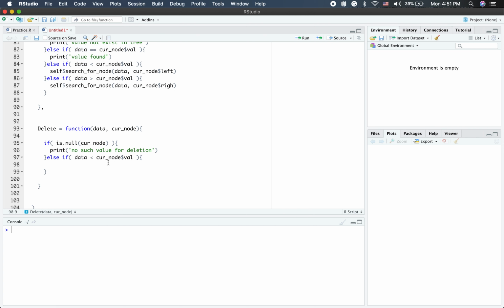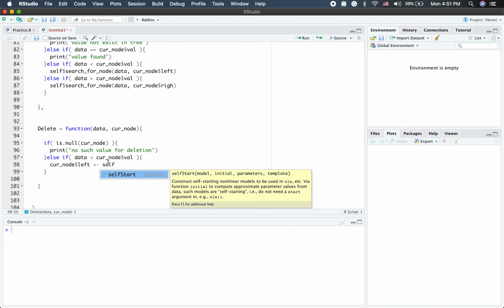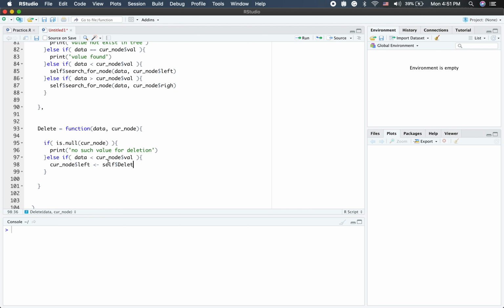So our current node left is going to be replaced by the output of the delete function. So this part is the part where we call ourselves again and perform the recursive implementation.